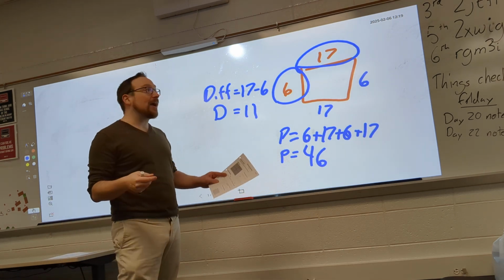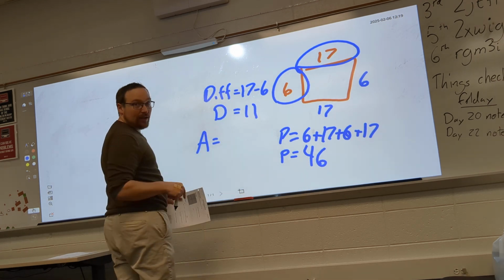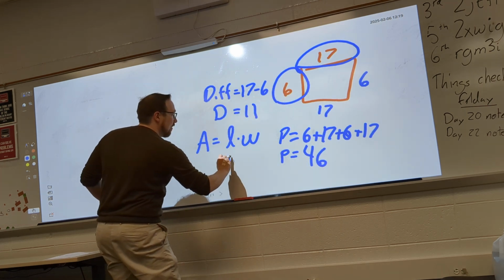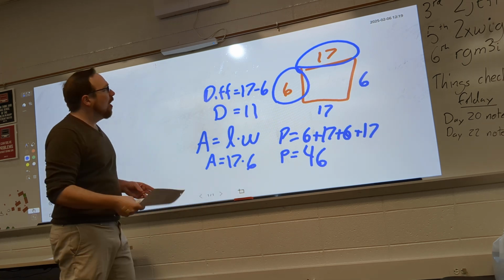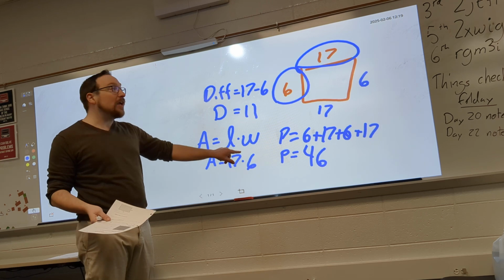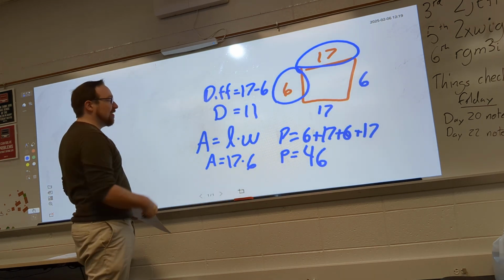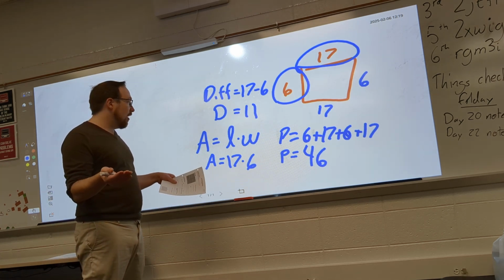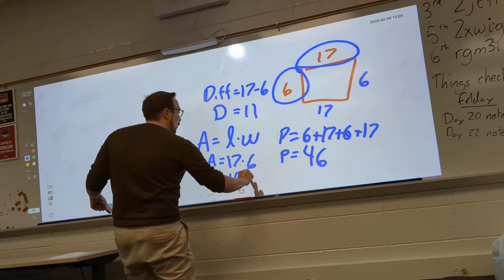Okay, easy peasy. Last, we gotta figure out area. If you remember, area, for a rectangle at least, is length times width. Our length is 17, and our width is 6. Now, some of you who are thinking ahead may be asking, well, why don't we say that this is the length and this is the width? Well, if you remember, with multiplication, the order doesn't matter. We could just as easily say that this is the length and this is the width, and we'd get the same answer. Anyway, we've got 17 times 6, which is, thinking, 102? So our area would be 102.